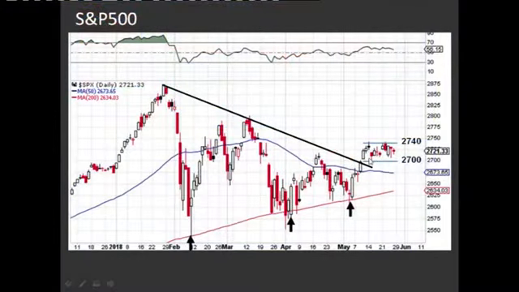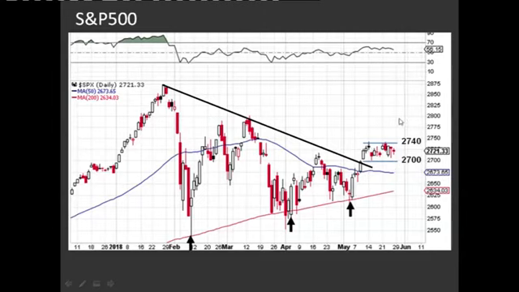Let's start off with a look at the S&P 500. You did say that the chart is looking a bit range-bound at the moment. Yeah, it is. We look at this each week, and I've highlighted over the last couple of weeks that it's made this triangular pattern. It has broken to the upper end of the triangle structure. But now, over the last 2 or 3 weeks, it's really been quite range-bound, with the bottom of the range at 2700 and the top of the range at 2740.